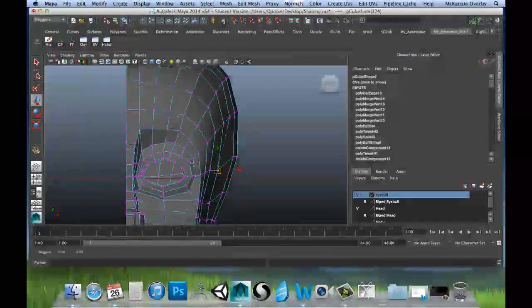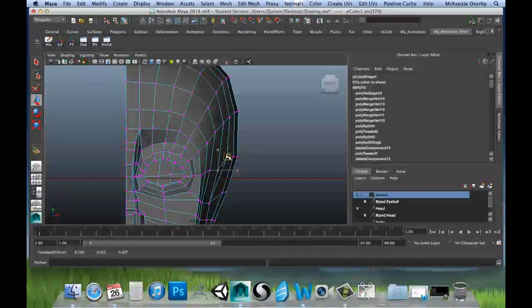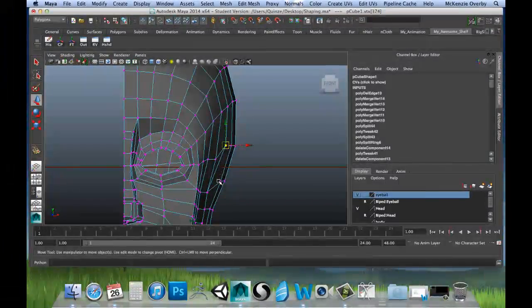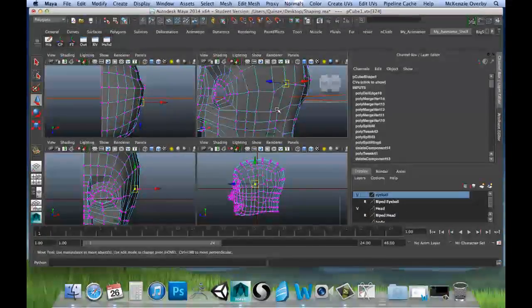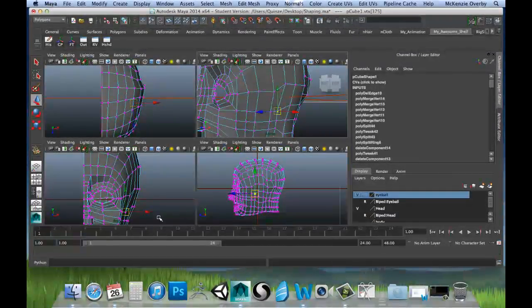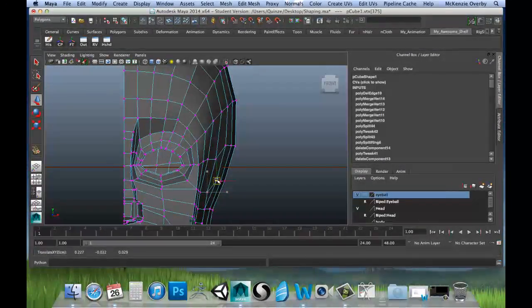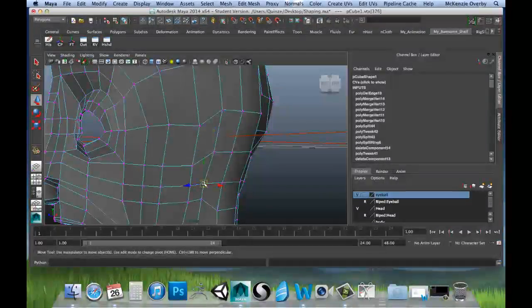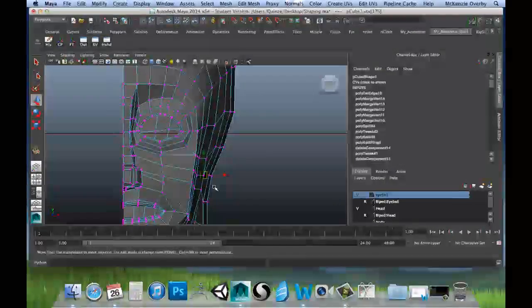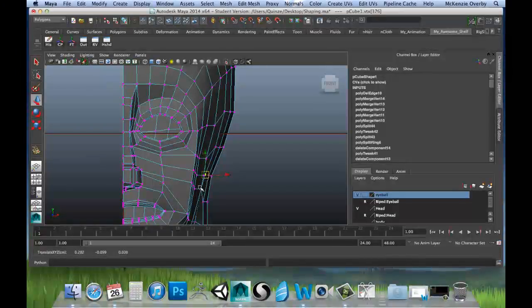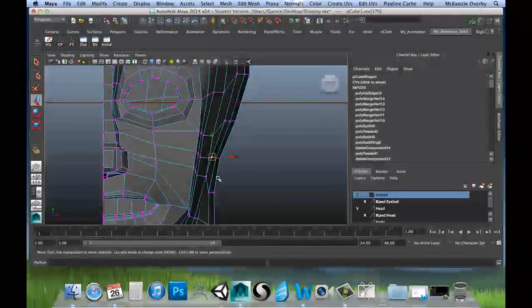I'm not going to be talking really a lot during this process at this point because we've pretty much covered the main points that you need to understand about the process. But I'll still go ahead and go through it so that you can see how it should look when you're done, okay?